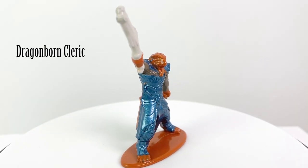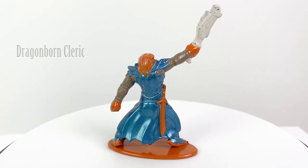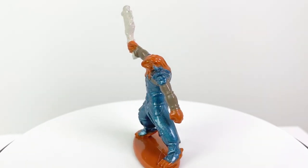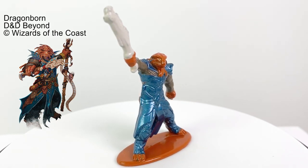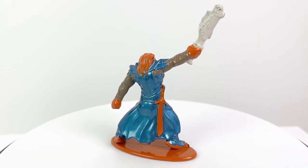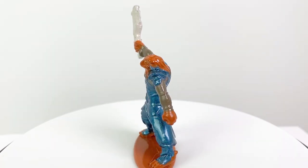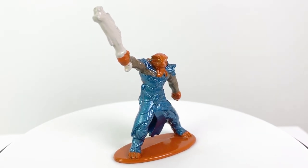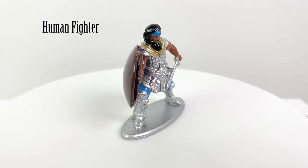Here is our Dragonborn Cleric. The lack of shading and the basic paint job really hit this figure pretty hard. To me, he looks rather like a Mon Calamari from Star Wars. It's also rather difficult to tell what it is he seems to be holding. Looking at the official 5e art for Dragonborn, it appears to be that white dragon-shaped mace or scepter thing there. His armor appears to be made of metal and cloth, but it's all been painted the same color. I think if you wanted to repaint this one, you could really make some significant improvements. I do like the shiny metallic look of these metal figures for the creatures that are supposed to be wearing heavy metallic armor.